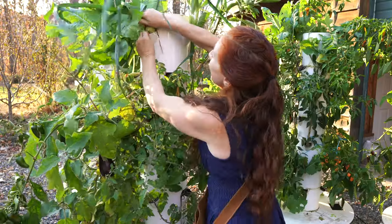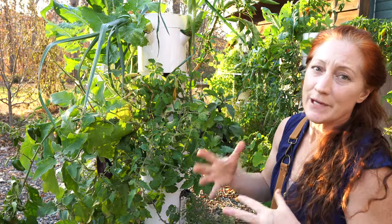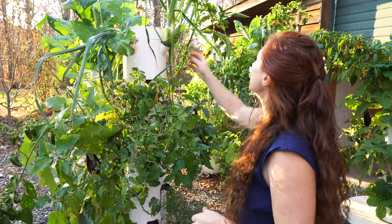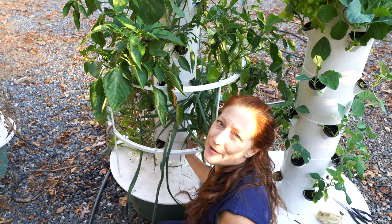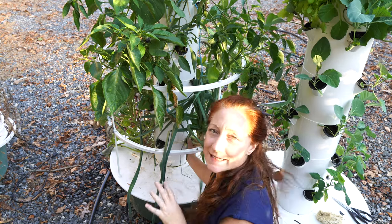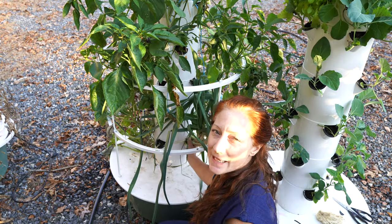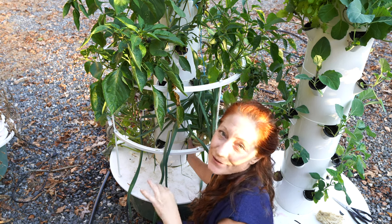Once I get it back in there, I'm going to make sure I pull those bulbs out a little bit so the bulb is completely out of the grow port — we'll have much more success with it having room to grow. What happened to the smaller one is it just didn't have room because it was so jammed in that grow port. Down here I have another one that's quite jammed up, so I'm going to manage it and get it ready for the winter garden since we're on our last few days of this amazing fall weather.